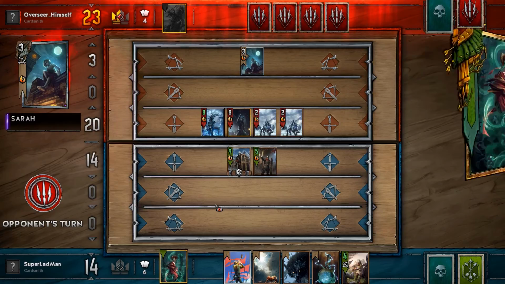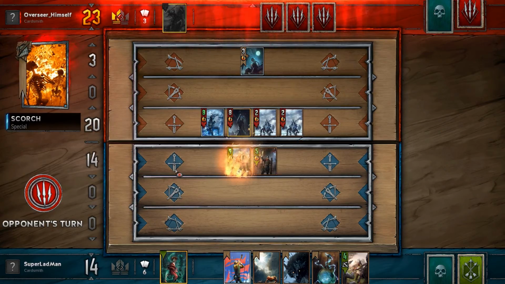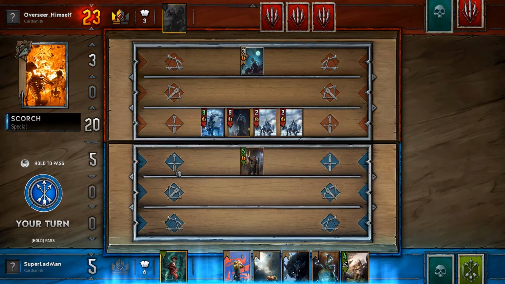Why don't we have removal? Dang it. I guess we're just going to pump up our Mahakam defender. We're probably going to have to use Francesca's ability on this round, because I really need a lacerate for this row. Oh my god. That is brutal.